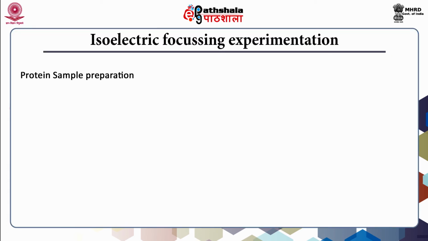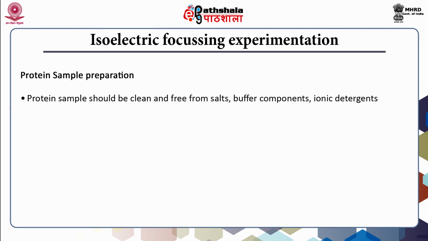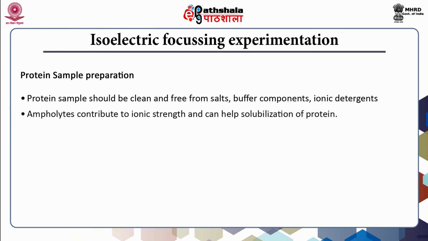Sample preparation for isoelectric focusing is a critical process. Protein sample should be clear and should be clean. It should be free from salts unless otherwise exclusively needed for solubilization. It should be free from buffer components and ionic detergents. Ampholytes contribute to ionic strength and can help solubilization of protein.